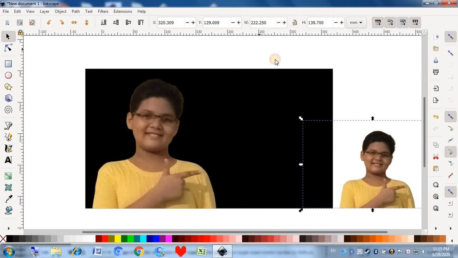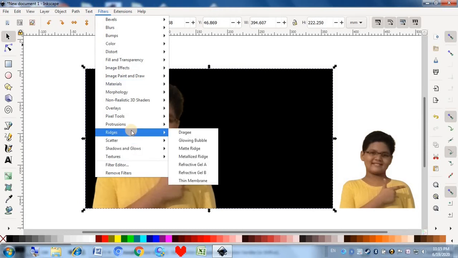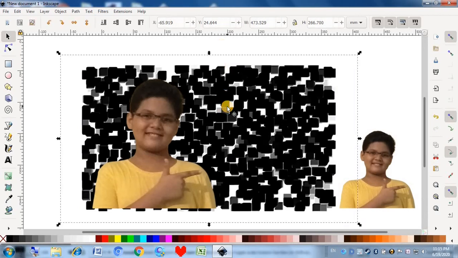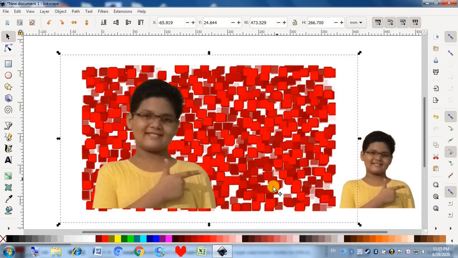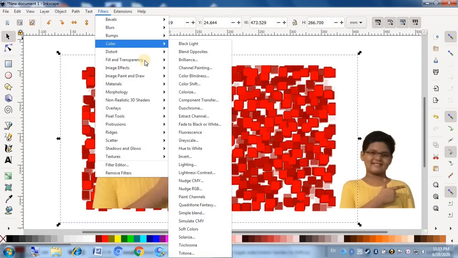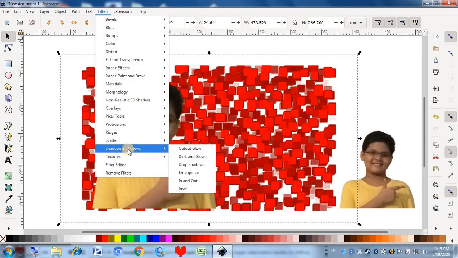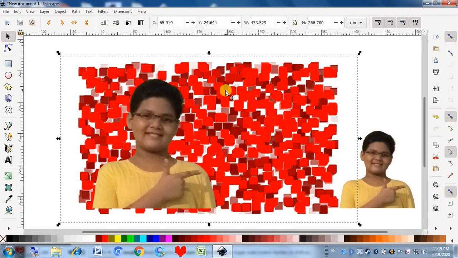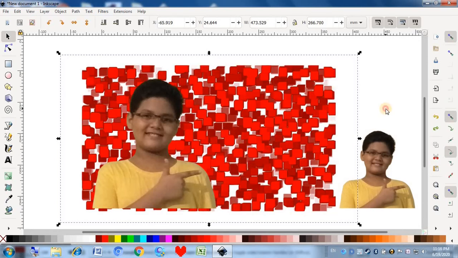I think that's perfect. So now I'm giving this filters. I think it is scatter, right? Oh, black cubes. Which cubes do you rather like? Prefer red? This looks pretty good because that gives an effect. So you just give like this. You can give any of them in scatter or anything you like in my filter series, from part 5 to part 11. I think scatter is pretty good because you get cubes. That actually gives a lot more cubes, but I recommend only this many cubes.